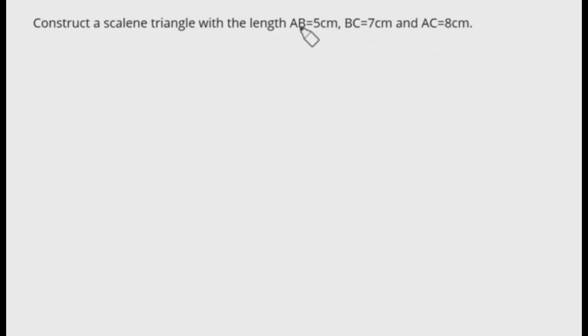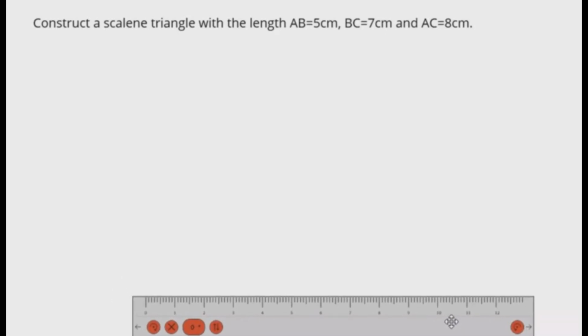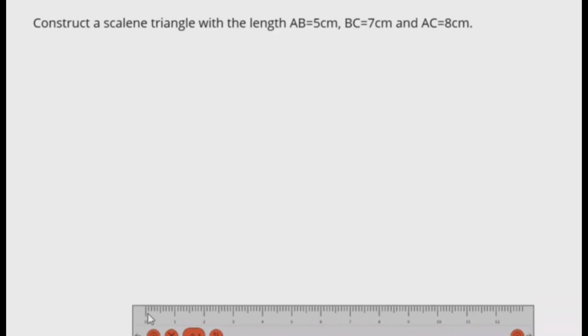So I'm given AB, which is 5 cm, and that's where I'll start from. So first, I'm going to draw a line down here, which is 5 cm. That means my pencil will be at 0, then draw a line up to 5 cm.